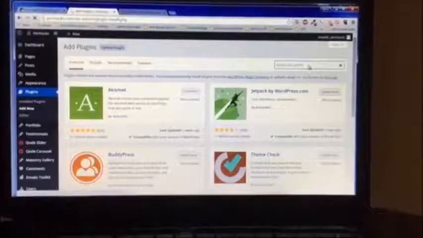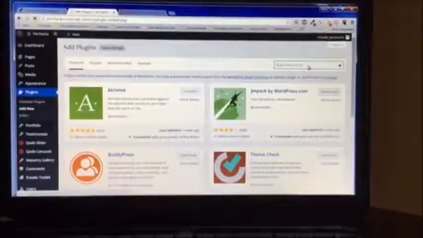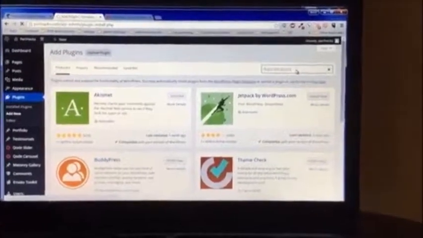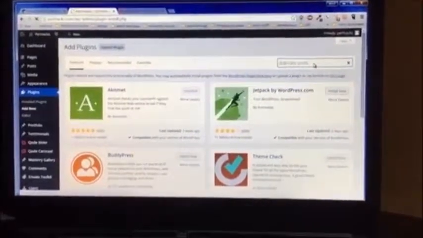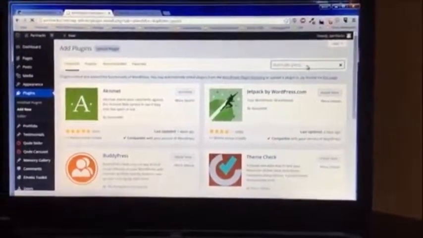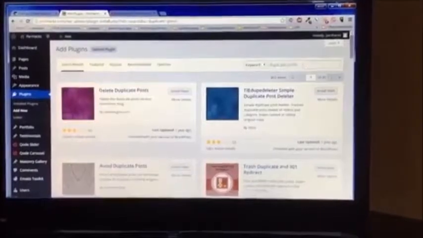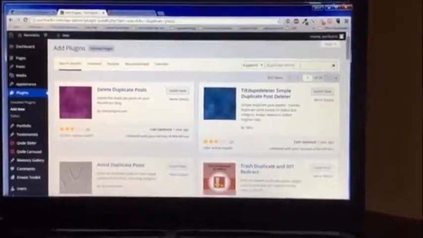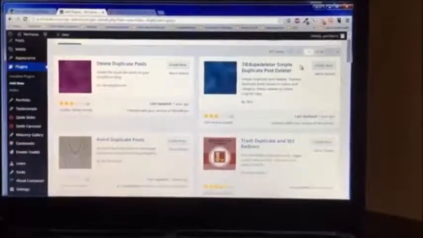search. Is my internet down? Oh no, there we go. It's working. In fact, I'm going to slide you over a little bit and turn you this way. There we go. All right, Duplicate Post. The one that we want to search for is called, there are many, but the one that is the most popular, there it is.